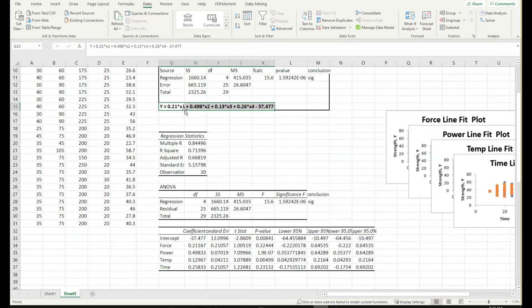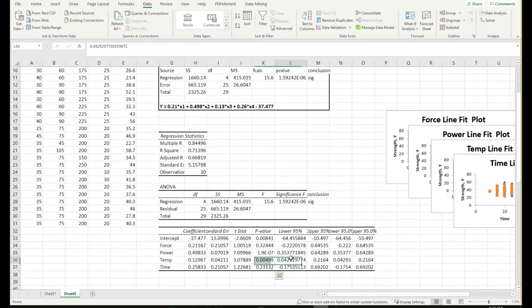Kasi if you want to include the power which is x2, pwede rin naman siyang i-include. Pero if you were asked kung meron kayong pwedeng tanggalin, then you depend on the p-value. So parang dito, if you look at it, 0.32 siya, force actually is not significant. And as well as time. Si time, hindi rin siya significant.